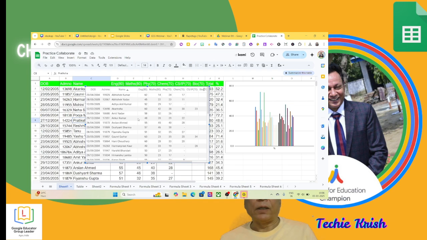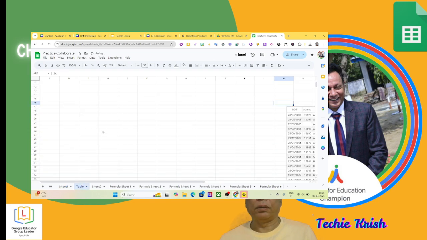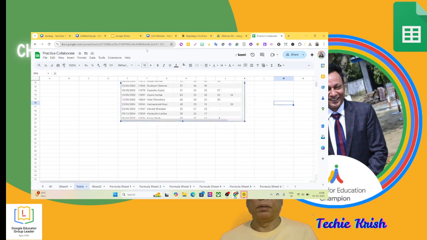Now I want to copy this scrolling table and the chart both, and take them to a new sheet.